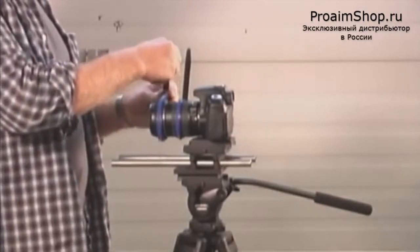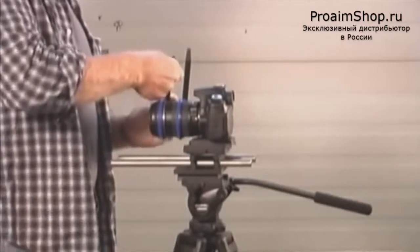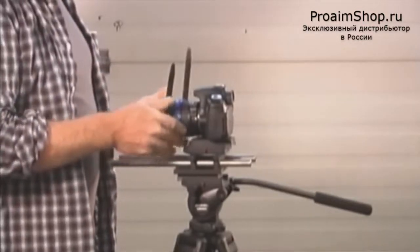So you'll lock them in place by pulling them in tight, and even though they won't slide around the lens, you can still slide them forward or backwards just a little bit on the lens in case you need to.